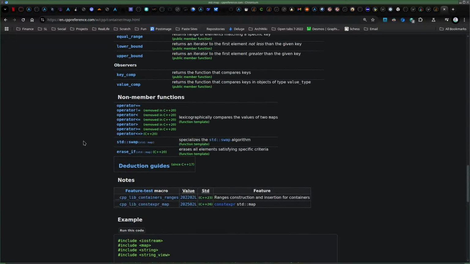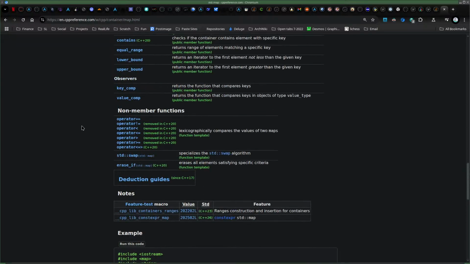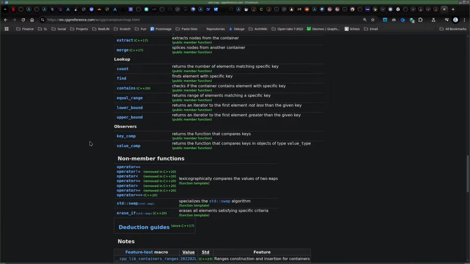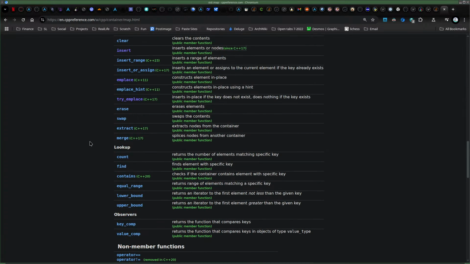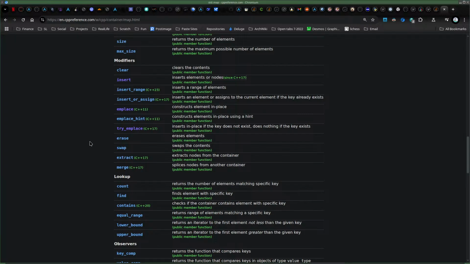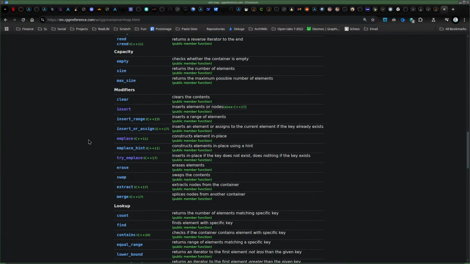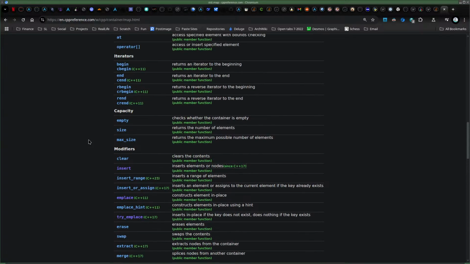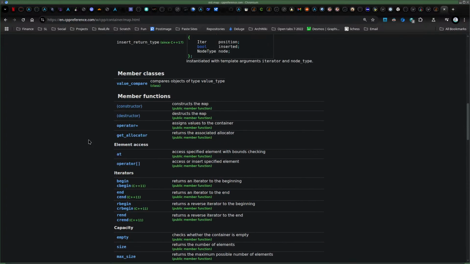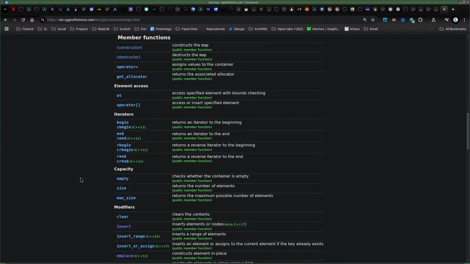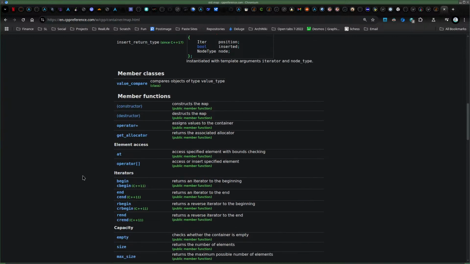Most containers have a front and a back, but this thing is even sorted. But it's a different front, I guess. So I just use the begin, which is basically the same thing as the front, but then as an iterator.